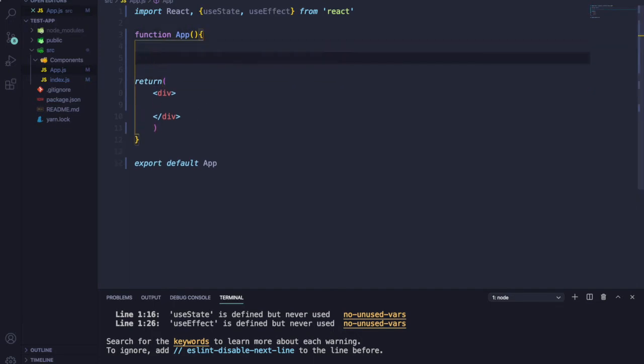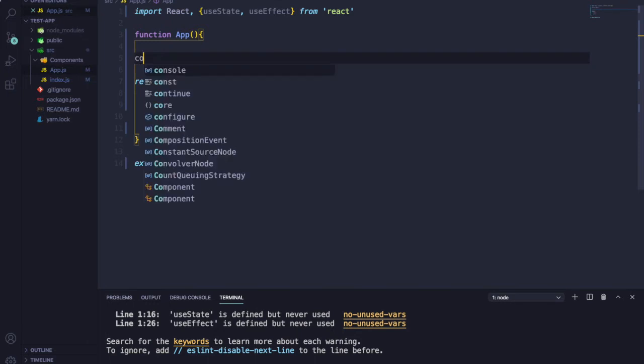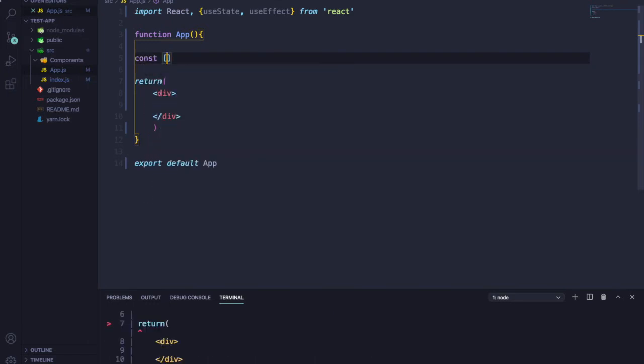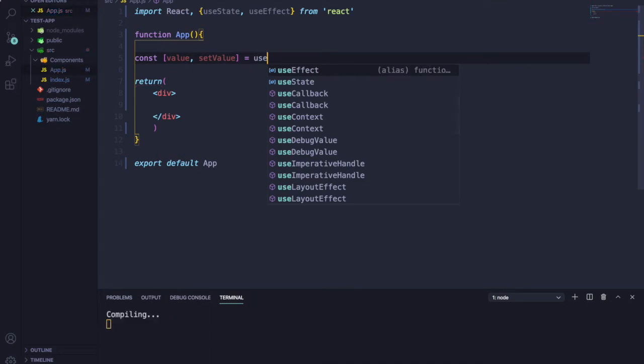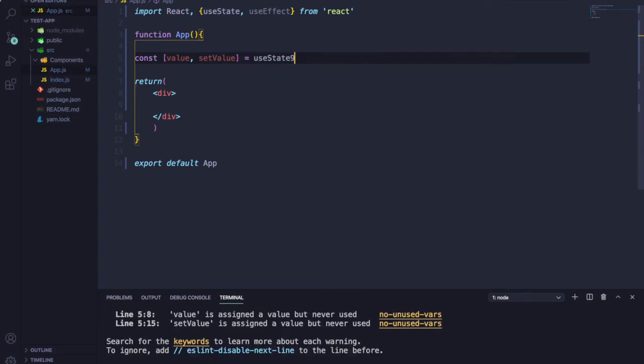So the entire point of having lifecycle methods is that when the DOM re-renders at certain parts, they run and they do something. So our first example, what I'm going to show you, is going to be with state. So we're going to declare some state. We're going to create two pieces of state. The first one is going to be called value and setValue, of course. And it's going to be equal to just a string. So we'll just do this.